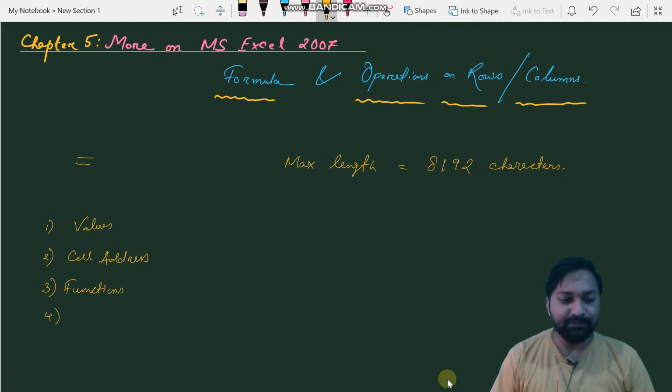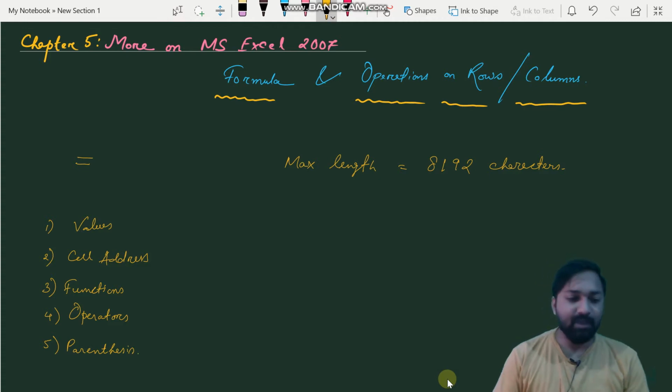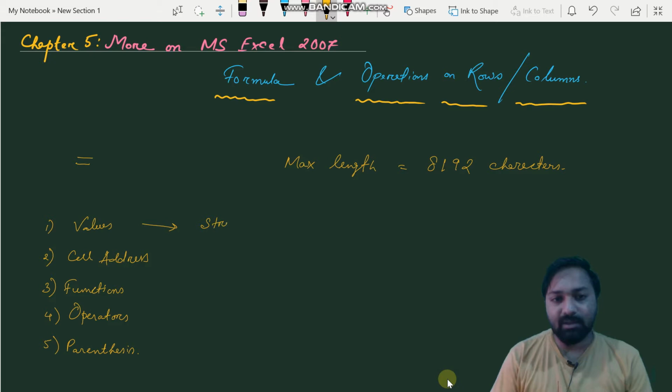Fourth is operators. Fifth is parenthesis. Values can be any string. String means any word, any word or number.